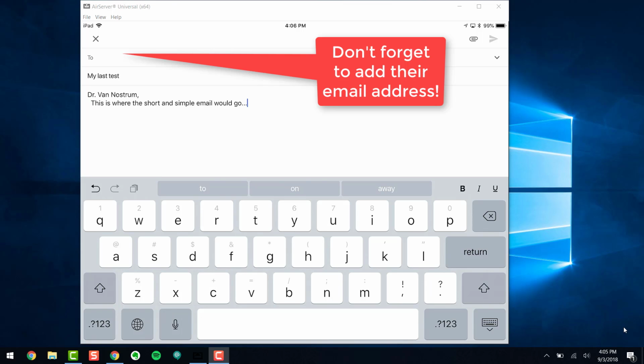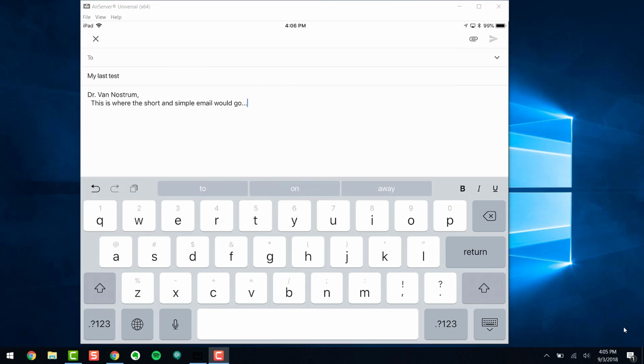So as you see here, I have a subject line that is very clear and right to the point. I've started with the title of the person who I'm emailing. And then in the body of my email, I've made it very quick and glanceable. So the teacher could look at it, glance at it, and know exactly what they're going to be dealing with. Nobody really wants to get an email that is paragraph after paragraph after paragraph, or that is poorly spelled or grammatically awkward to read. You want to make it as clear and concise as possible.